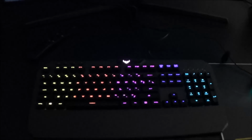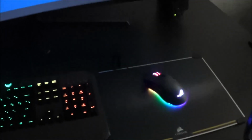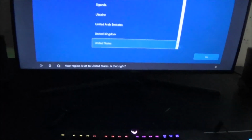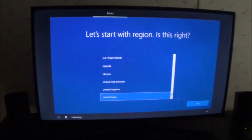So anyway, there's the inside components there. There's my keyboard and the mouse, of course. And I believe that I stopped the video coming up right about here, so that way I can finish setting the system up, and then I'll have it back on for you guys.